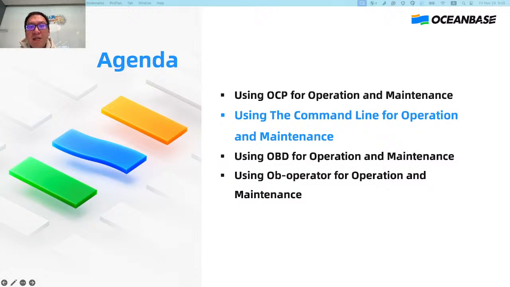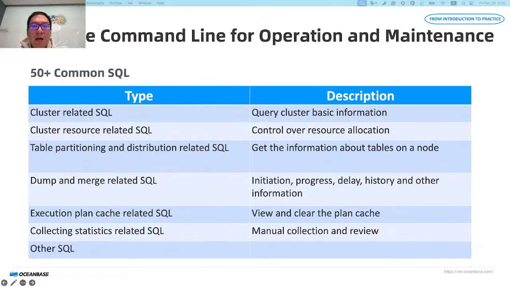Next, let's introduce using the command line for operation and maintenance. We have more than 50 commonly used commands to operate OceanBase. They include cluster-related commands, cluster resource-related commands, table partition and distribution-related commands, dump and merge related commands, execution plan cache related commands, collecting statistics related commands, and others. For the detailed information, you can check it on the official website.